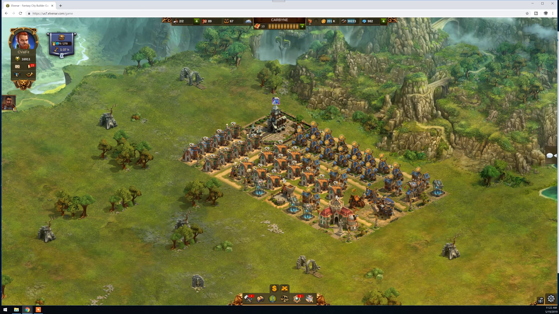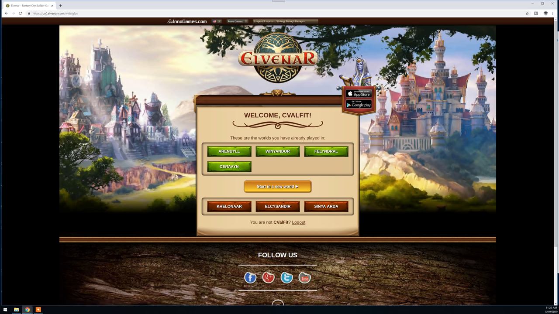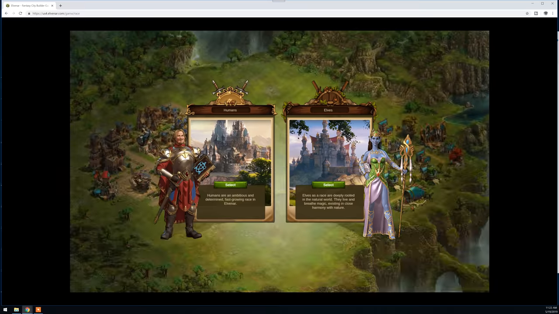So for now, I will show you, if you want to change worlds, just log out, and then you can choose one of these worlds you already are playing in, or you can choose another world that you haven't played in as yet. So let's choose one new world and see how it takes us.